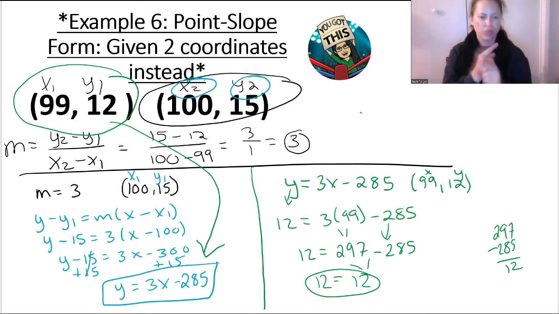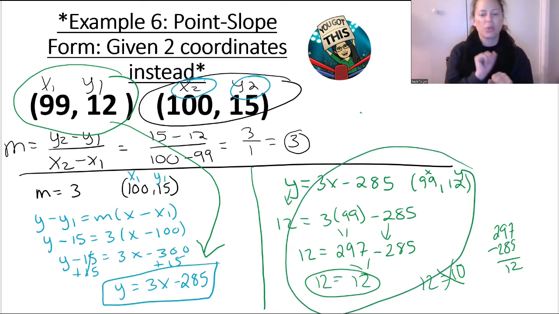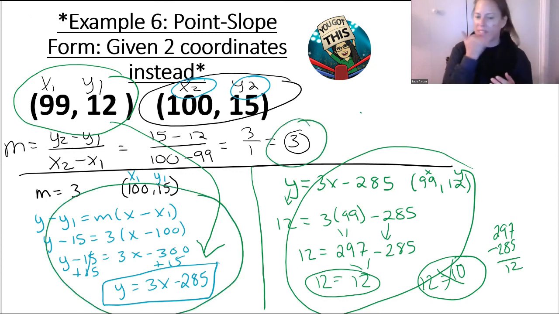Okay. If you get an incorrect statement, a false statement, like what if you said 12 equals 10? 12 does not equal 10. So the first thing I would do if you got something like that, a false statement, is check your work here first. Make sure you did that math correct. And if you know for sure you did that math correct and you're still getting a false statement, then something happened before that. So maybe something in here, or maybe even your slope. So you can always check your work. It may mean a little more work, but you can always check your work. Next slide.